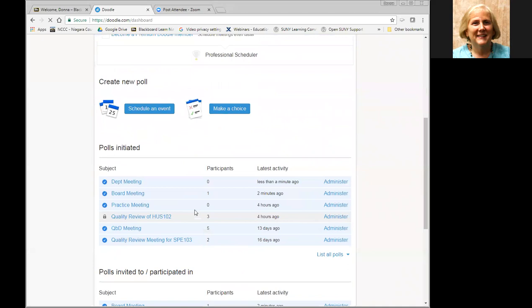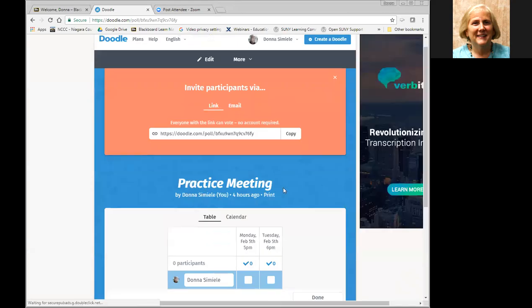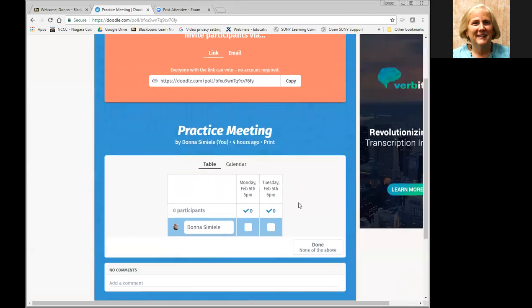And there is another option for creating a meeting if I don't want to set specific times or anything like that, or maybe set up where I want people to fill in, or I want multiple people. I can set up a calendar or a table that will let me put in the date and time in each one of the squares. So this is a little bit different layout, and then people can go in and select which ones they want.